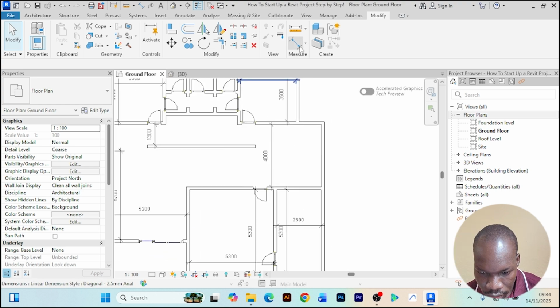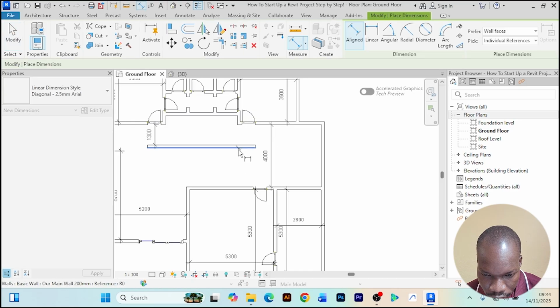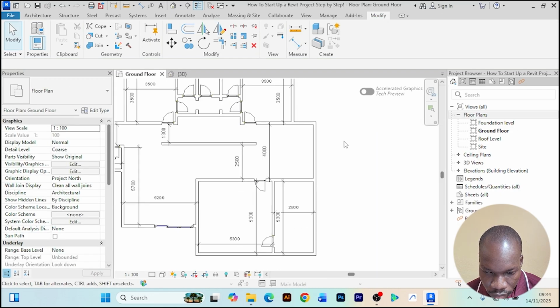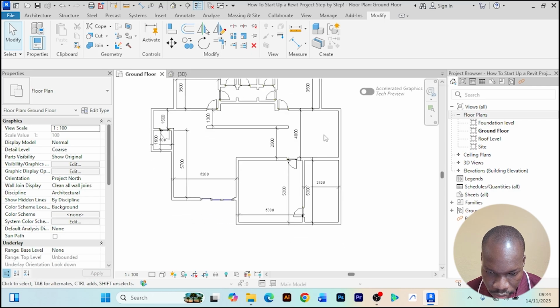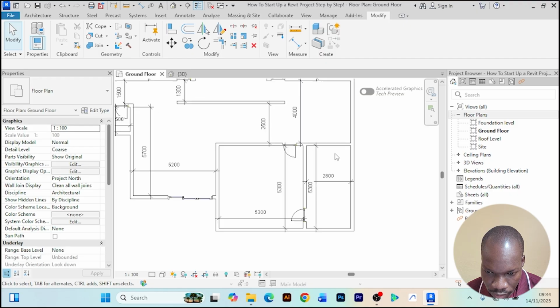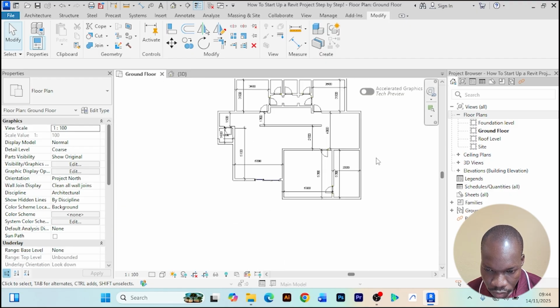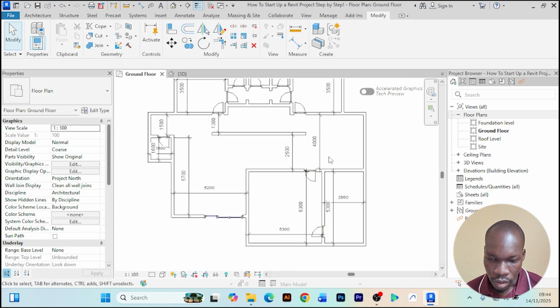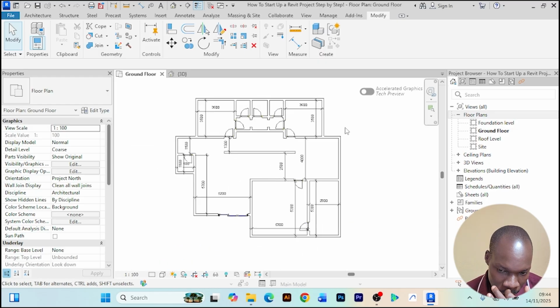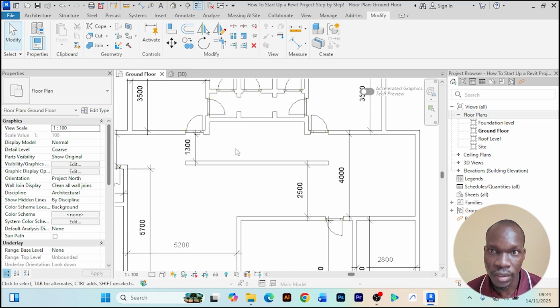Let me see how big it is. It is 2.5. I think we shall need to increase this kitchen a little bit inside. Of course, now that is going to be floor planning. You have to plan how you want the rooms to be functional, because if the rooms are not functional, then it will be wastage of time.